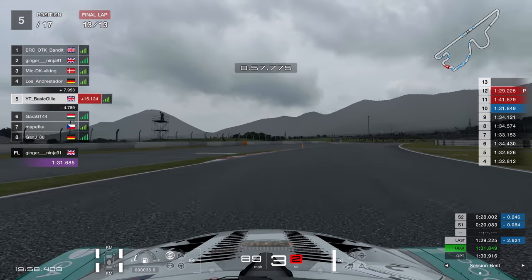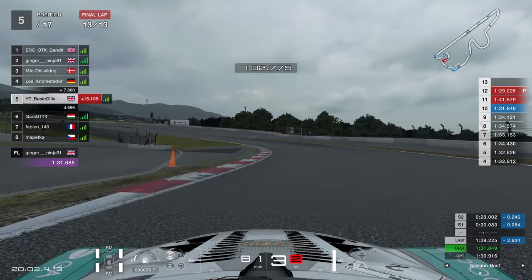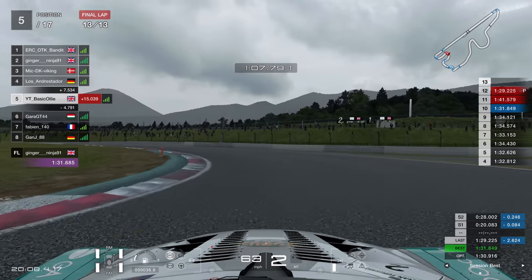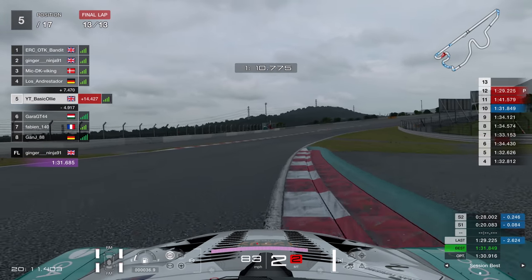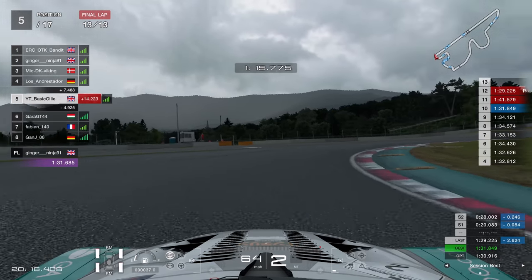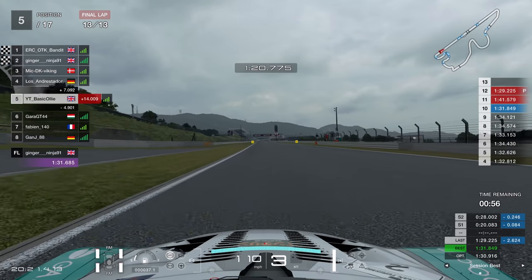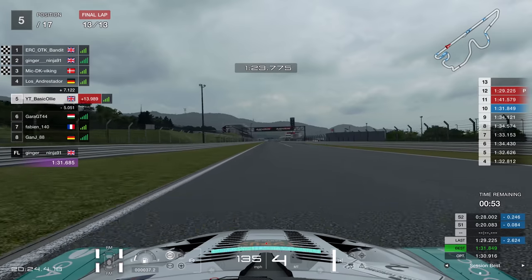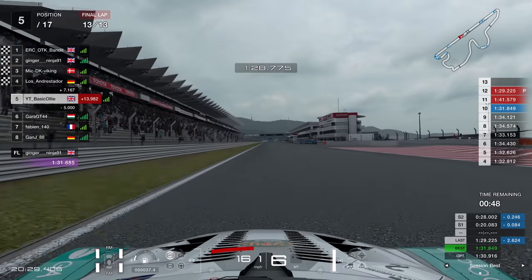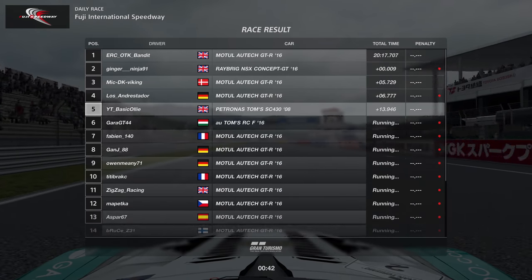We're four tenths up on the fastest lap — this is looking pretty tasty. Apologies again for the odd skipped frame; it's frustrating because I love recording in high quality but Elgato claiming 4K is flawless on their hardware — I don't think so. Going through turn 15 — Nets Corner — not too shabby, then through turn 16 I probably braked a little too early and couldn't get the car in quite the right position to nail it. But it wasn't disastrous, and we cross the line — we get a 1:31.0. Not too shabby.